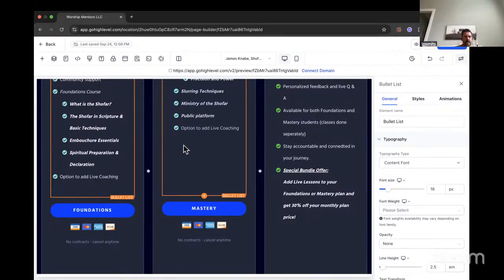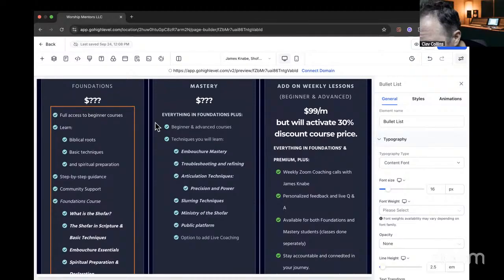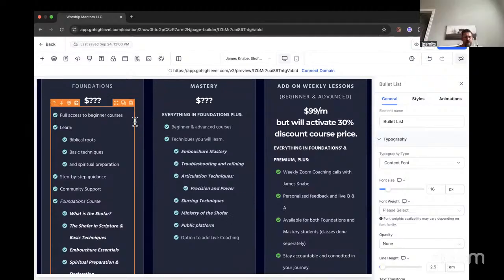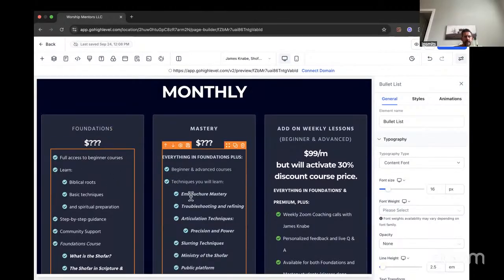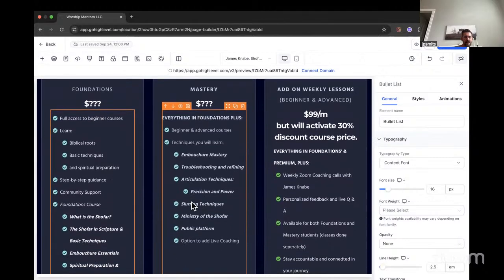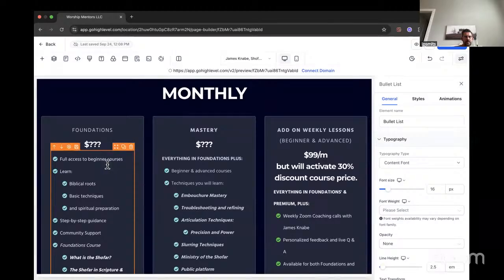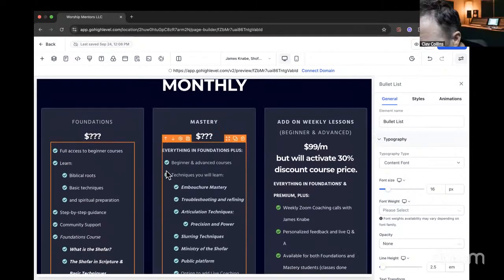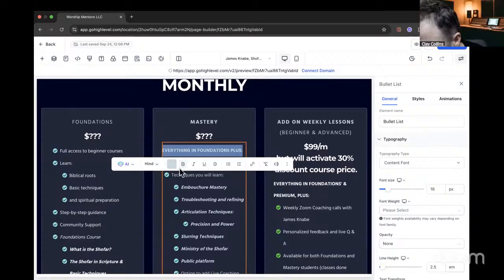I think it's because of the top for some reason. Pricing. Everything in foundations plus maybe is throwing it off. That top line, possibly. We could do that as a bullet point, possibly. I don't know.